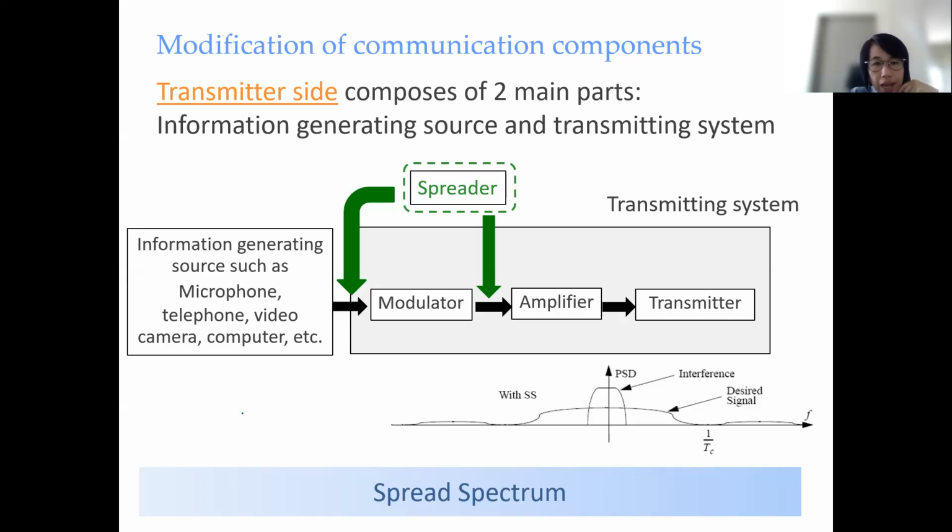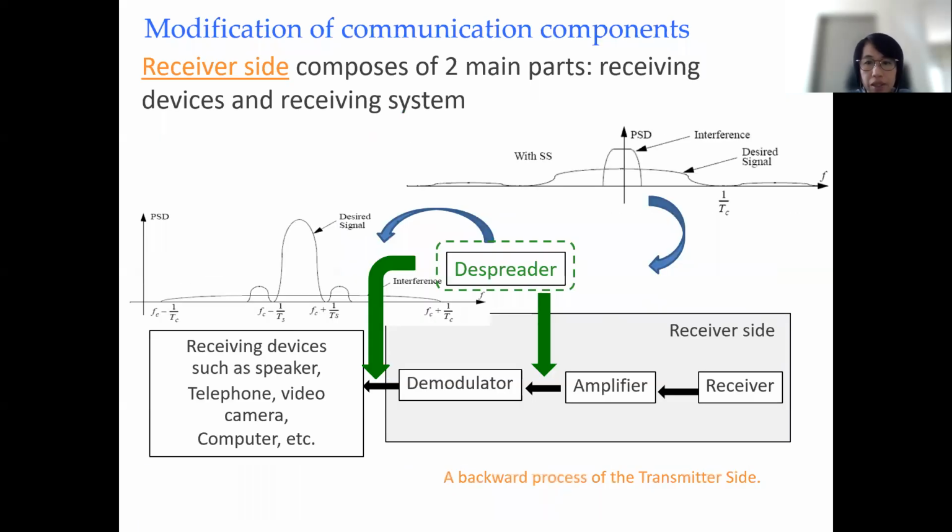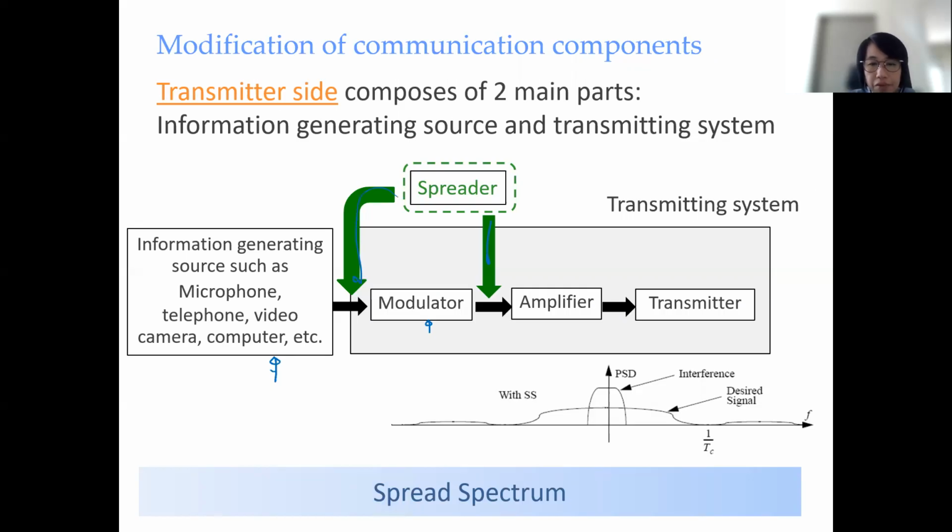This is actually what I explained to you at the beginning of the course, right? There are many components. This is the transmitting side, and it includes the modulator also, right? If you have a signal and you prepare for transmission, what you have to do is modulate. And if you want to apply the spreader, you have to include this block either here or here, depending on the technique. And for the spreader, after you do the spreader, it becomes like this.